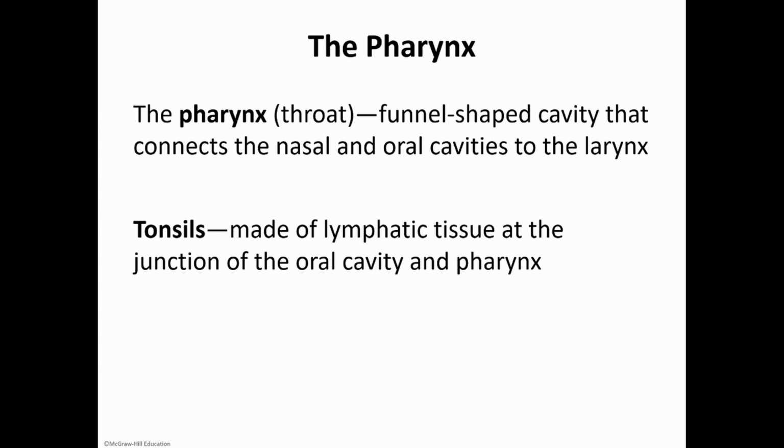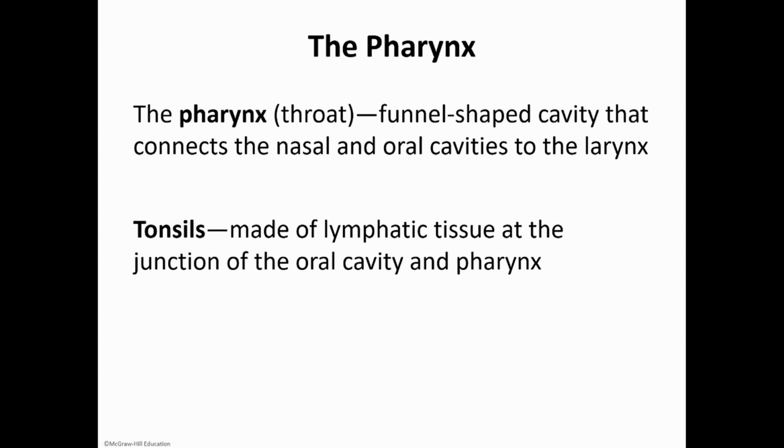So we've moved through the nasal cavities and now we're down to the pharynx, right? And this is a funnel-shaped cavity. This is what we called that fork in the road that's going to connect the nasal and oral cavities together. And it's also going to provide us where we can separate out between what we want to go down to the digestive system and what we want to go down towards the respiratory system.